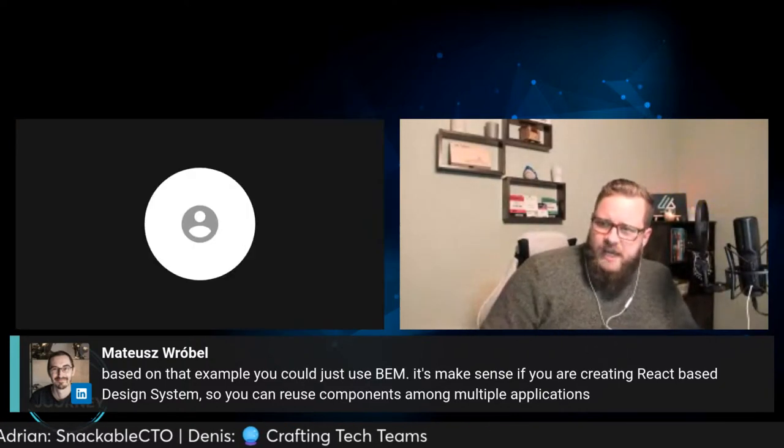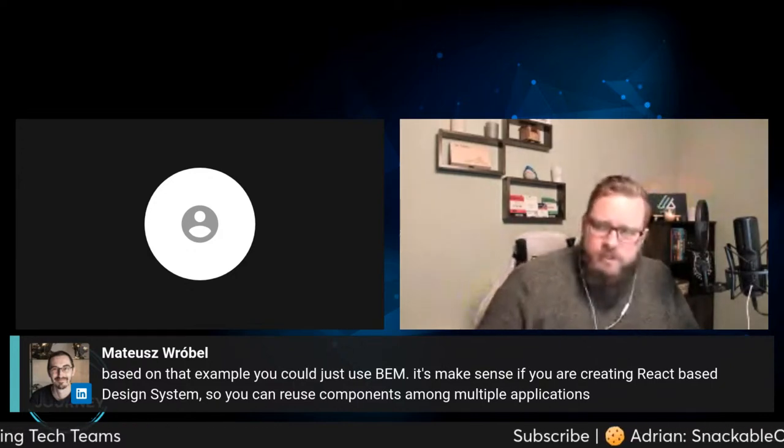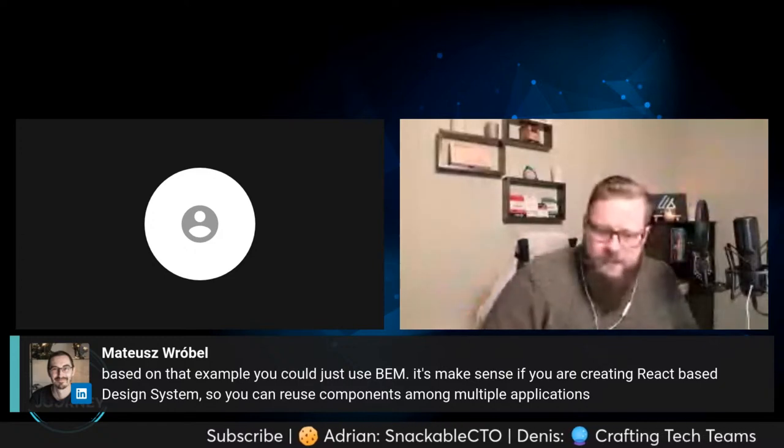And the thing is, we need to rethink how we work with frontend, and we need to think about if this benefits us. So, for example, Mateusz is now saying that you can basically do that by just using BEM. Yeah, you can. The thing is, you need to decide before you do that if this is actually a good thing or not a good thing. So it's about decision making. It's not about influencing others that everyone should use Tailwind now. It's about making the right decision for your context, for your needs, for your strategic needs.